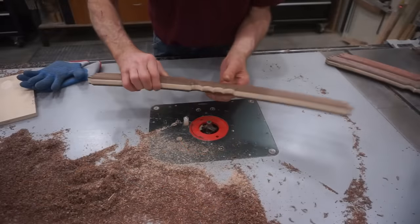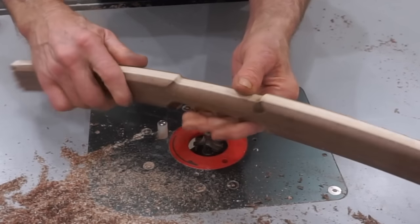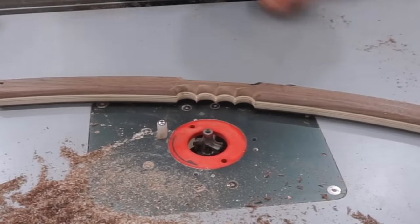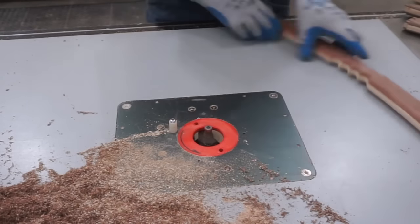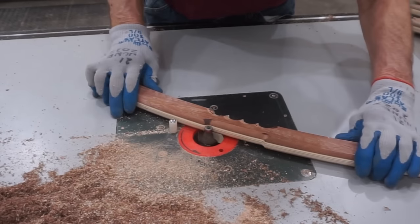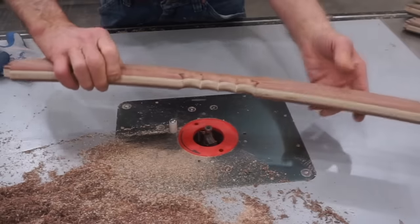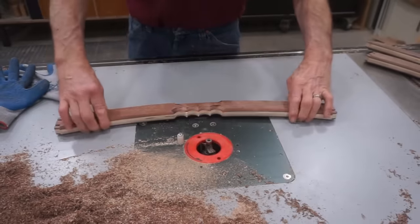And if you look real close, you can see that the bit setting is a little bit high because the edge of the roundover bit makes a line on the face of the handle. So I'll adjust for that by lowering the bit just 5/1000ths of an inch before I route the remaining handles to save time sanding those other handles later. And that completed bullnose profile makes for a super comfortable pistol grip for the tool tote handles.